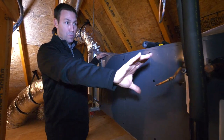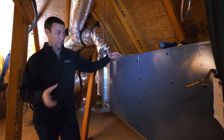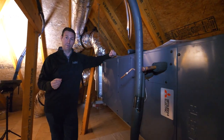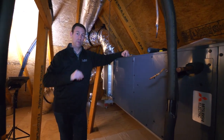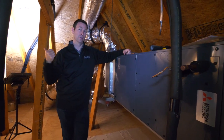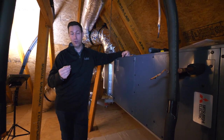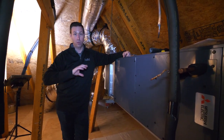This big gray box looks like a standard box that you might have in any American house, but in fact this is a Mitsubishi system. The beauty of this system is that it connects outside to a very high-efficiency compressor. You may have heard of Mitsubishi and think about a mini-split or that head on the wall — those are super efficient. The reason they're so efficient is the compressor outside and their technology, originally developed in the 70s, called Variable Refrigerant Flow. It was the Americans who designed this, but after the 70s, the Germans, the Koreans, and the Japanese took it over and have been using it ever since.